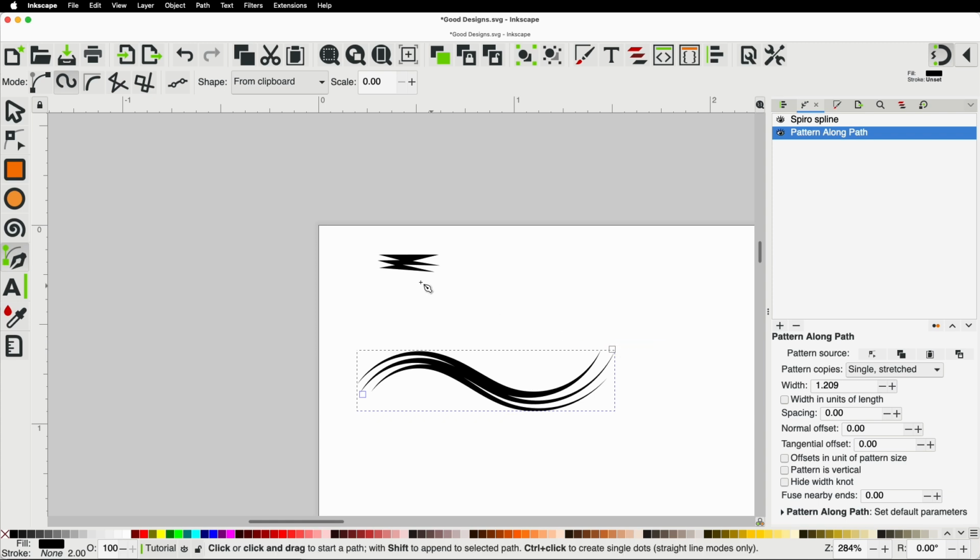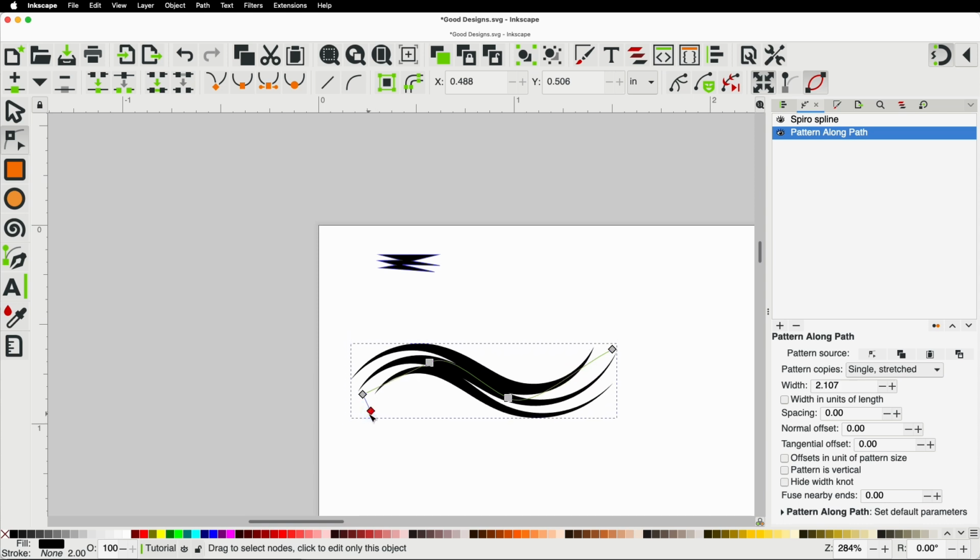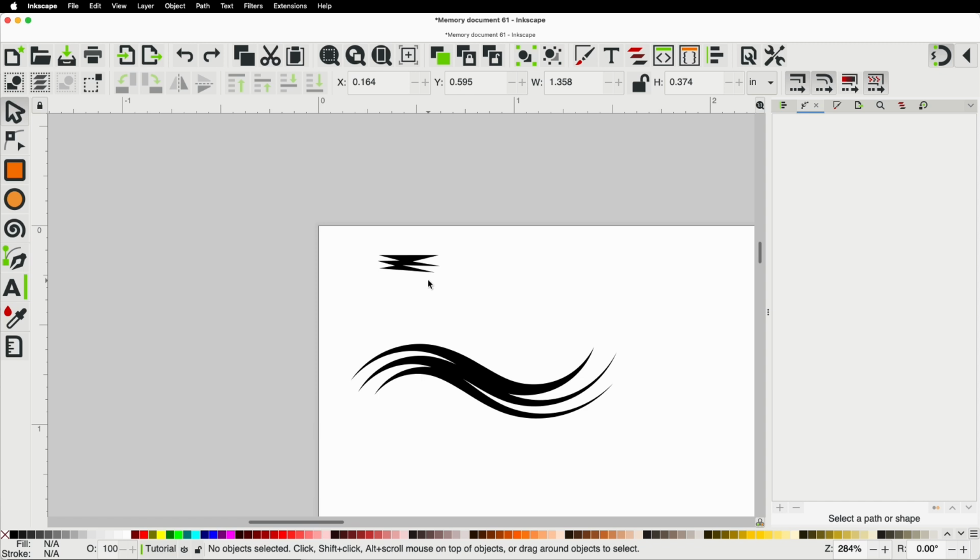If you switch to the node selection tool and click on the new pattern path, you will see the little white node at the beginning of our line. If we select that and drag it in and out, we could change the width of our pattern. One thing to keep in mind here is that the shape must be drawn from left to right, and when we create our new path, the direction we draw it determines how that shape is applied. There are a couple of different rules that you need to follow to be successful. The first rule to remember is that the shape that you want to pattern must be drawn from left to right. The second rule to remember is that any part of the shape that is on the inside of a curve will be compressed, and any part of the shape that's on the outside of a curve will be stretched. So always keep that in mind when you're creating your shape.